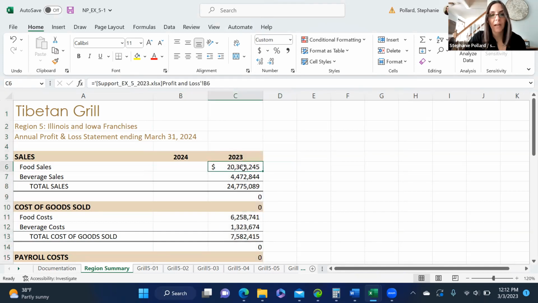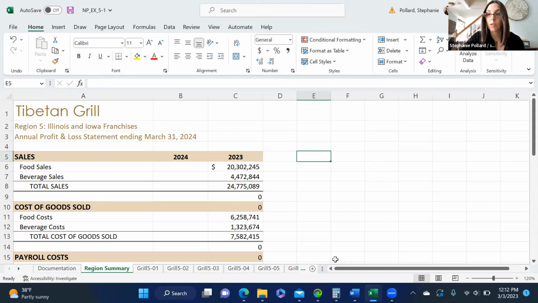Notice if you click on one of these cell references, it's going to tell you exactly which workbook we got this data from. That's the importance of pasting with the link reference, so that you can see where that data is coming from. It doesn't just copy in the data points. You have that reference here. It tells you the sheet we used, so it was from the profit and loss sheet, and then that was cell B6. This is cell B7 and so on. I'm going to clean this up in a minute, but let's do the other one.